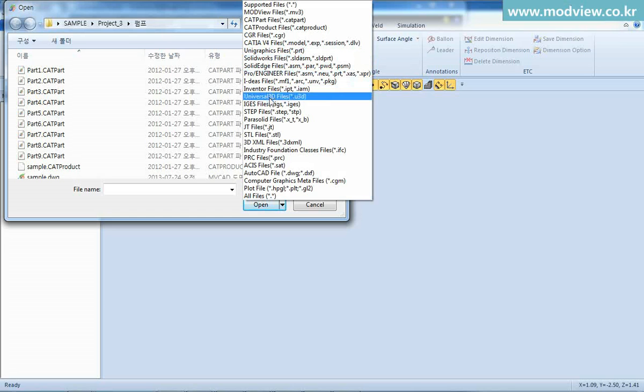IGES, STEP, and Parasolid, which are intermediate compatible extensions. And JT, and CGR, which are lightweight image file extensions. Also 2D parts can be read, such as CAD drawings for CATIA, 2D for UG, DWG, DXF for AutoCAD, and CGM, HPGL and PLT files, which are output only.